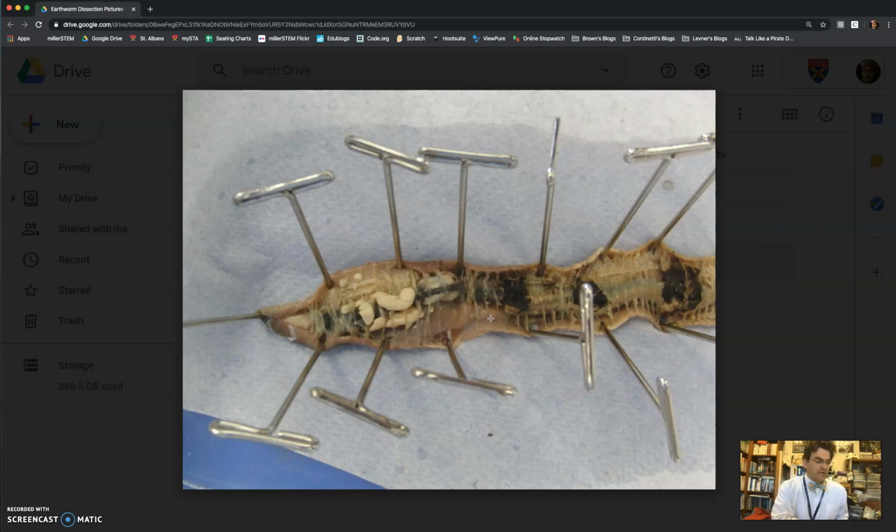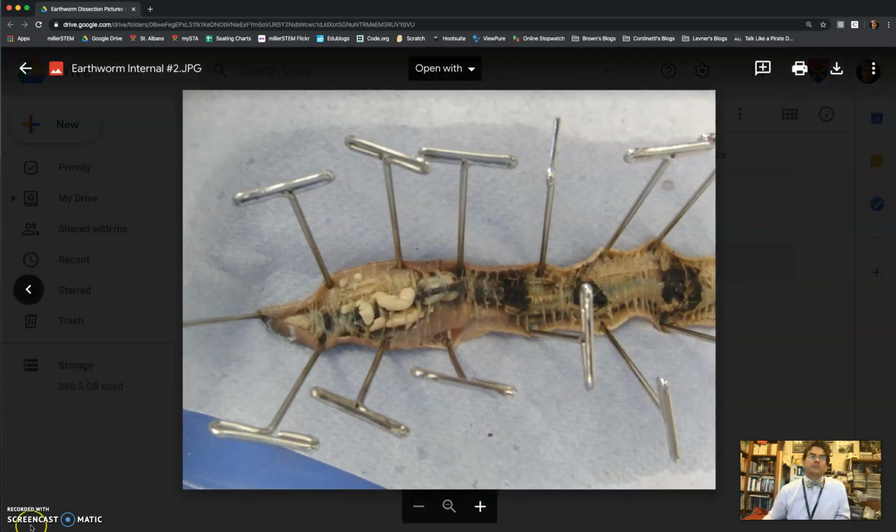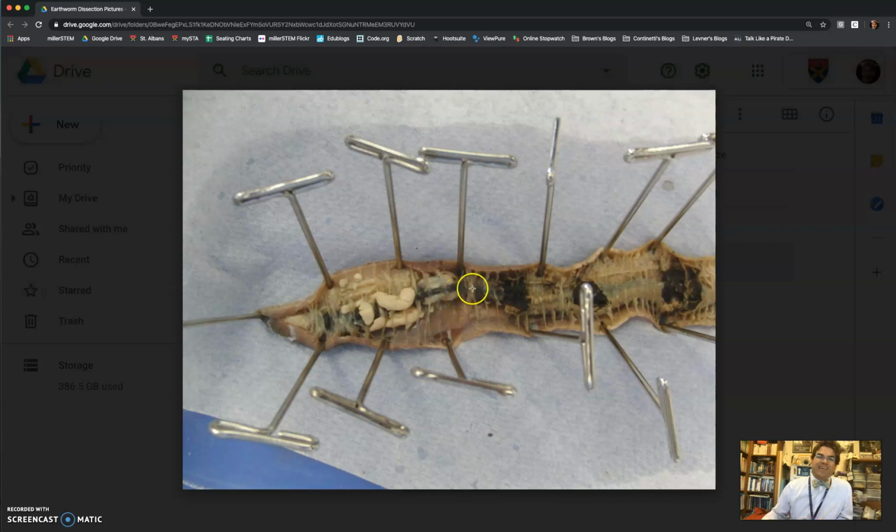After the aortic arches, there is the dorsal blood vessel. And the dorsal blood vessel, you can see it here in this picture. This is part of it. It runs right there on top and it continues all the way down. We are on to the dorsal blood vessel. Again, I indicated it here on top. And the dorsal blood vessel carries the blood up to the aortic arches from the anus. So it carries the blood all the way up to the top.